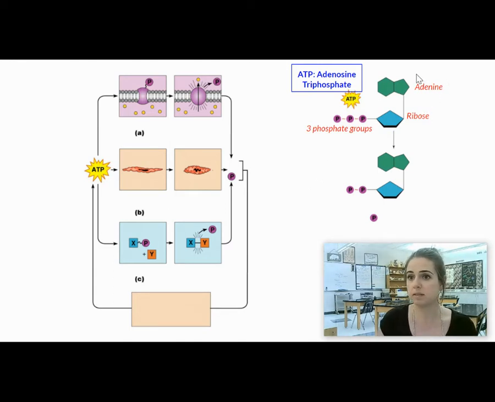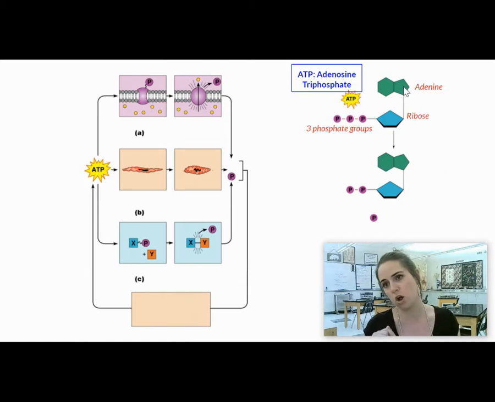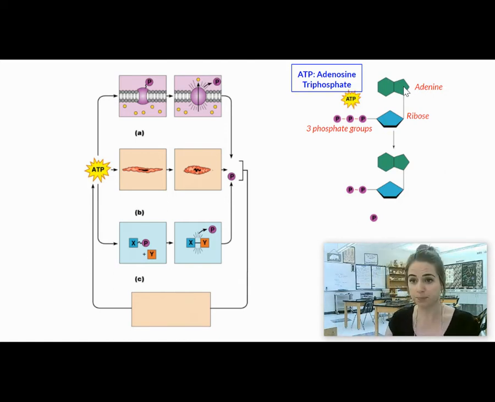Why it has that name is it's made up of an adenine, the exact same adenine that's used in DNA and RNA. It's a nitrogenous base. It uses the RNA sugar ribose, and it has 3 phosphate groups instead of 1. This is basically a nucleotide with 2 extra phosphate groups on the end. So it's the same kind of thing that you would find as a piece of RNA.